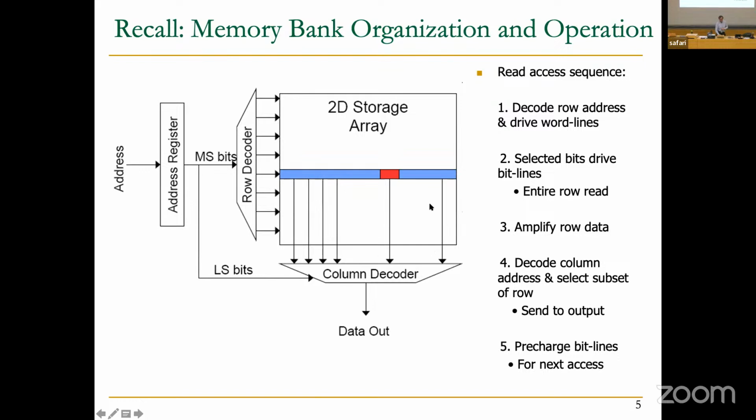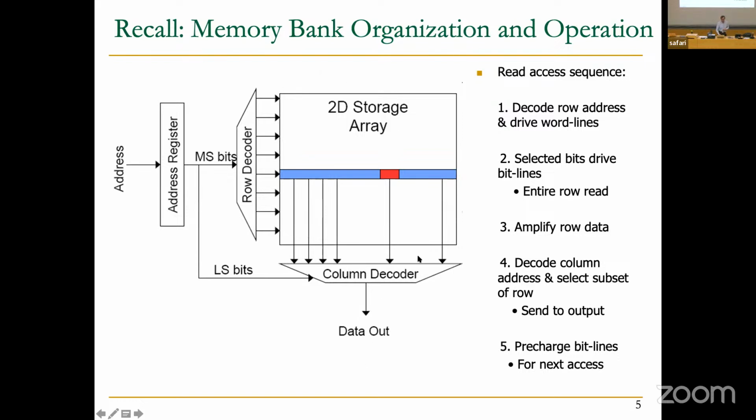And then among the larger row, we need to figure out which data we really need. And that is specified by the column address. So you have a row address to activate the row, and then you supply a column address to get the data that you really need across that large row. That large row can be 8 kilobytes, for example, but I want only 1 byte out of that row. And that is done using this column decoder, which is essentially a multiplexer out of the sense amplifiers. And then you get the data out.